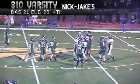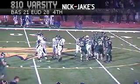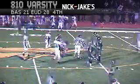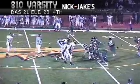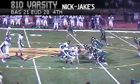He's down inside Bobcat territory, and they need to hurry up. Under 50 seconds left on the clock on the sack. They're still going. They need to get this thing going. 45 seconds left to go. 28-21. Maybe a spike will do it. Jesse Hiss now trying to get in formation. 35 seconds left to go.